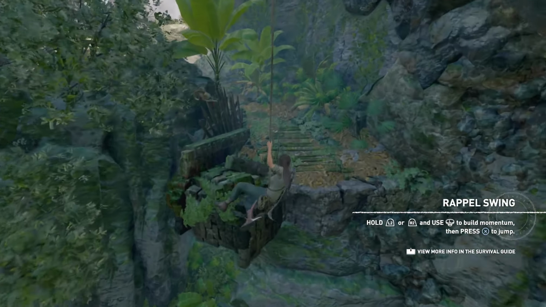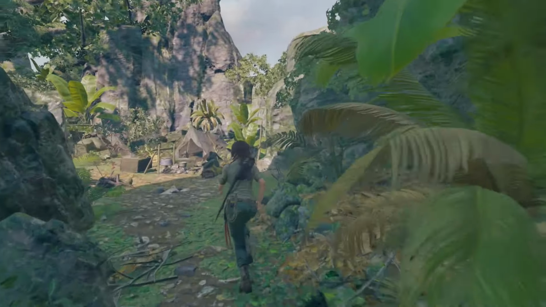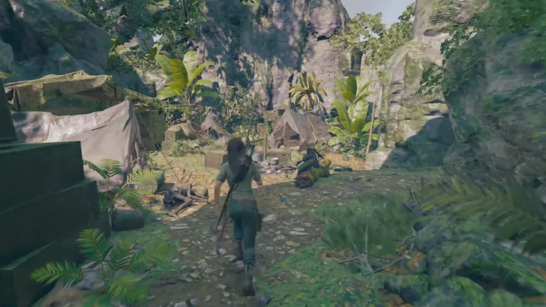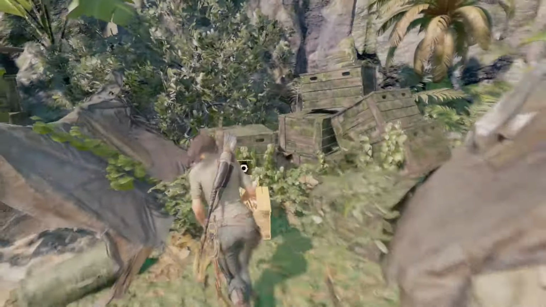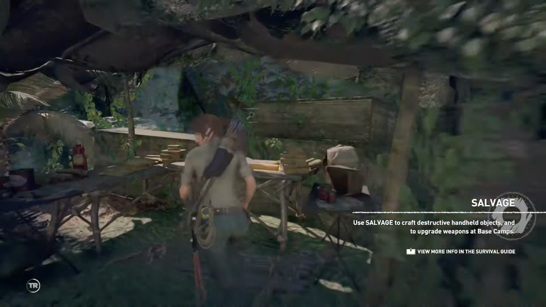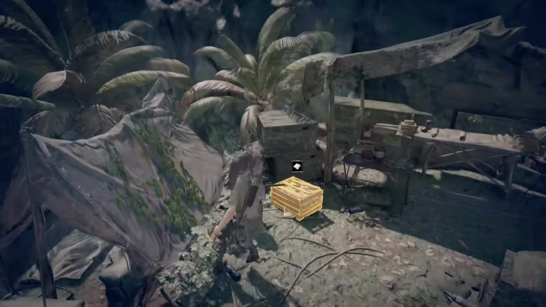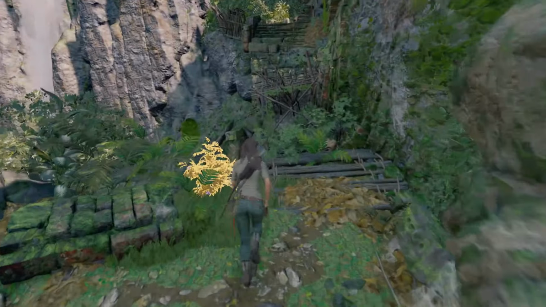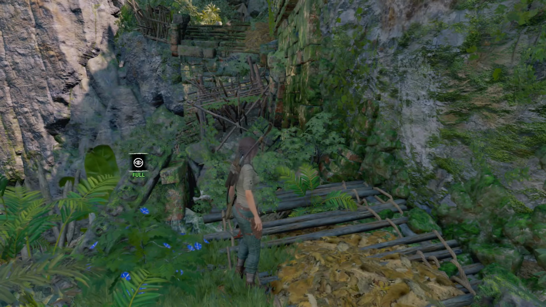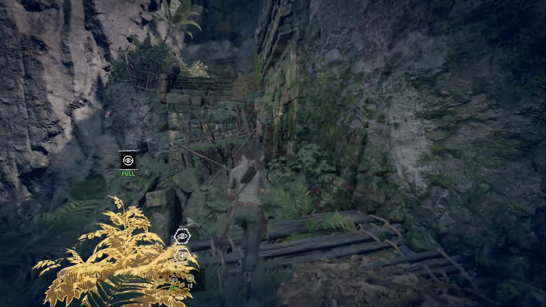Alright. This should be a simple swing. Yep. Perfect. Alright. We found a base camp. Alright. A lot of dead people. Wonderful. We'll take everything we can. Found a journal. What else? Oh, there's another cache. Get some cloth from that. Okay. Get some meds. Can't carry anymore. Oh, we are full on meds. Okay, so max we can carry is 12 on the meds. Good to know.